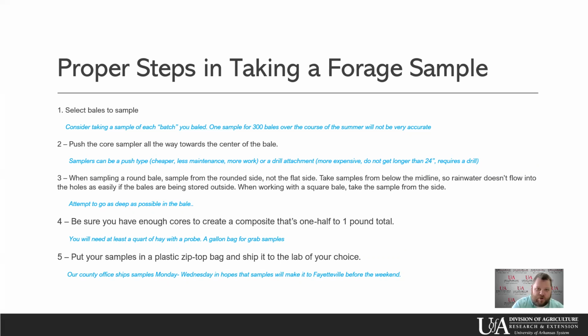And then right before you cut the next cutting of hay, go through and take a forage sample and bring it to the extension office and we'll mail it off for you and get your results. And by the time you get through with your other cutting of hay and getting it put up, hopefully your samples will be in and you can put that away in your files. And the same thing happens the next time. 30 days after we bale it, I take another sample, then I go cut harvest number 3, process it and put it in the barn.